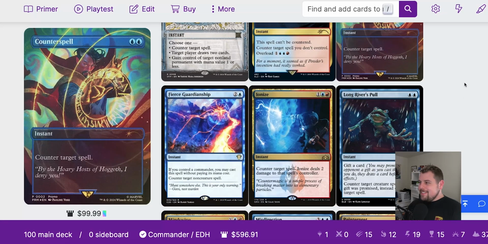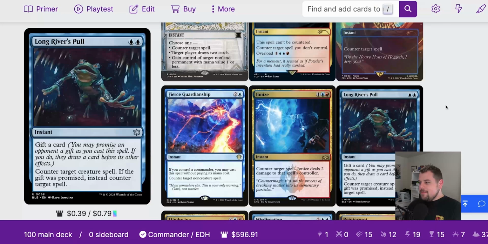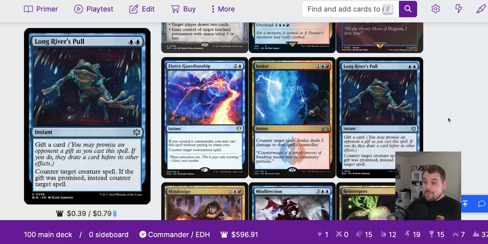Yeah, there's a cheaper version, right? The one you saw on the thumbnail. This one's like $600 in my version, but the one on the thumbnail, right, is about $400. So anyway, Long River's Pull. There's just another counterspell that I'm probably eventually going to swap out for something more spicy.